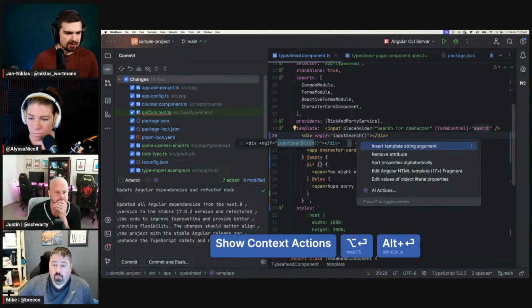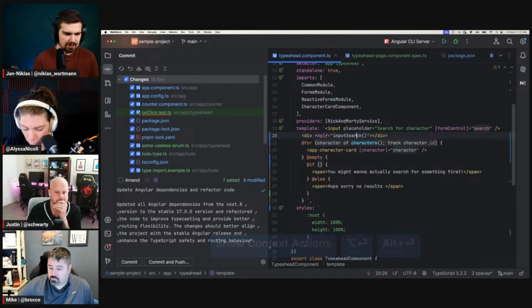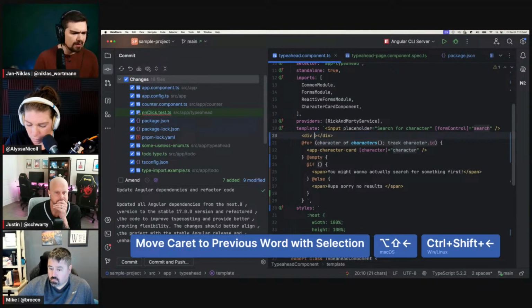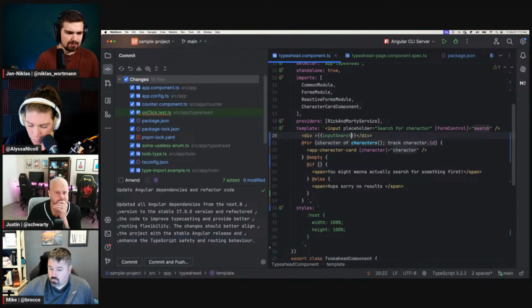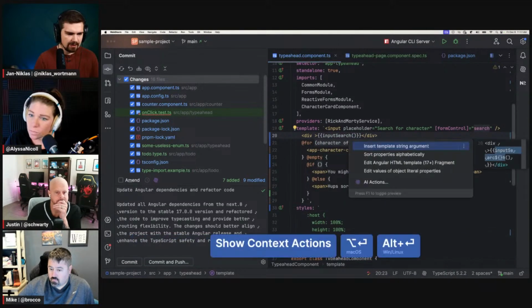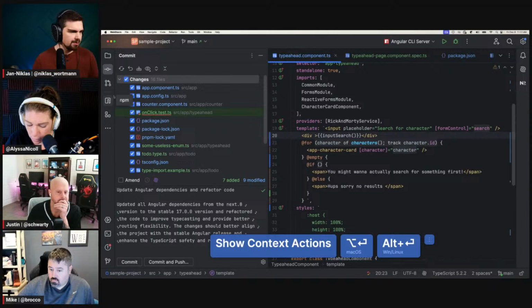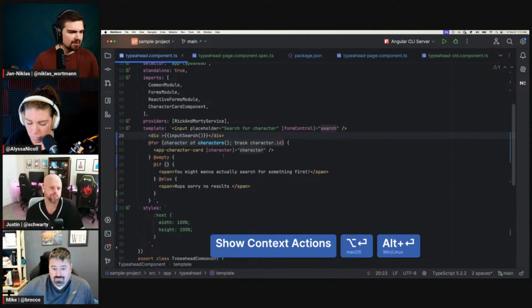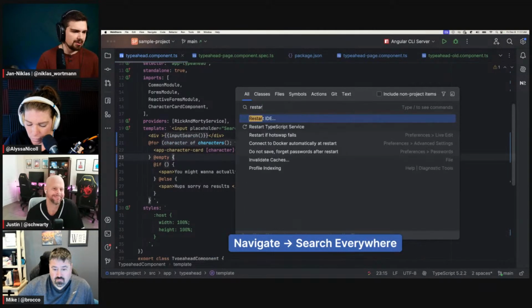it should identify that this doesn't work and suggest to me, why does it not do that? Input search. Did we break TypeScript again? What's happening? Restart.